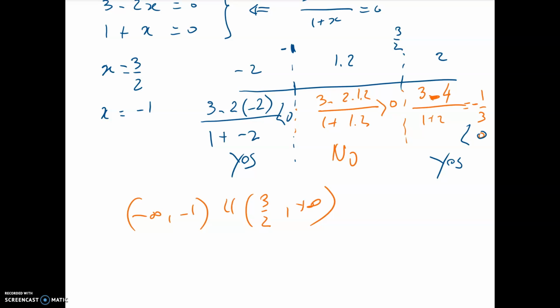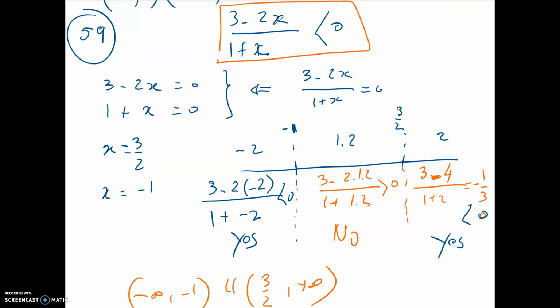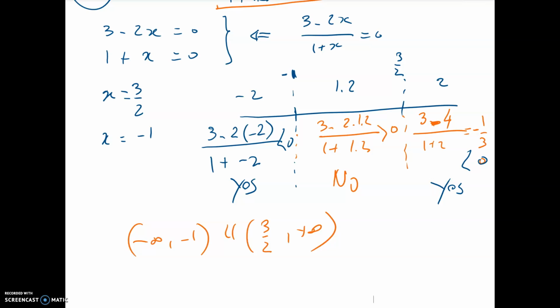So when you are substituting x by negative 2, you will find that your initial inequality is true. Your initial inequality has been checked. There is a pretty good chance that x equals 2 will also be checked, and that's the case. You have something less than 0. So your initial inequality is checked. And so, if you check the interval between negative 1 and 3 over 2, you will find it's not possible. And so the set of solutions, in interval notation, is going to be negative infinity to negative 1, union 3 over 2 to plus infinity.